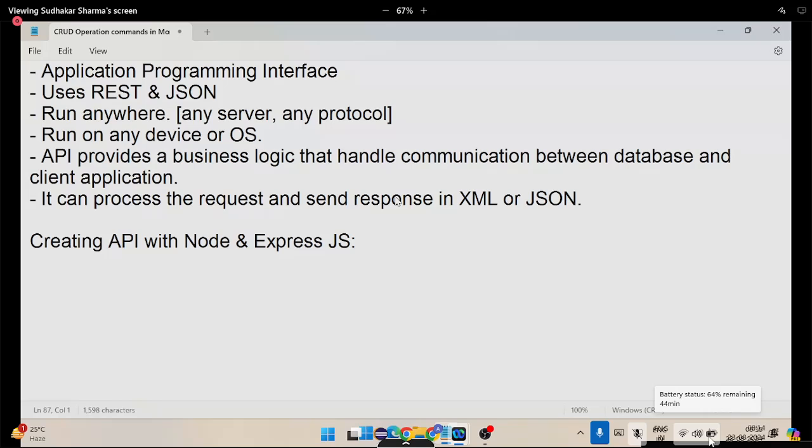Node.js is used to build a server-side web application. We can build a server-side web application using Node.js. And that web application has to handle communication between client and database, which is done by Express.js, which is a middleware. Middleware is software which is used for handling communication in a network. Network-based applications communicate using middleware. There are so many middlewares.